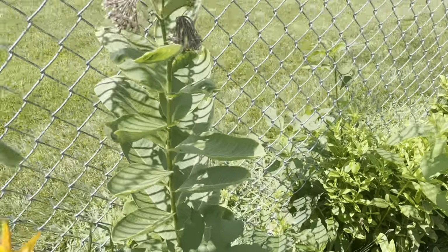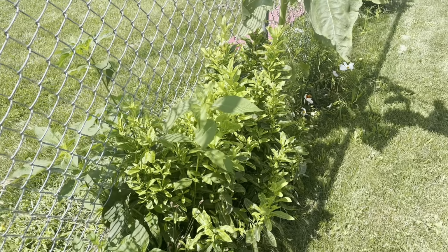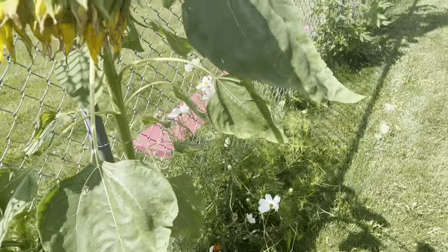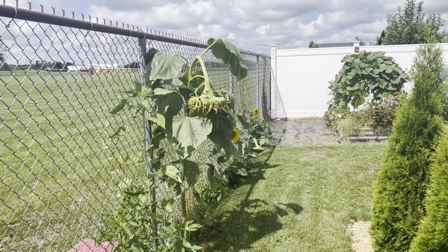And then we have our milkweed patch. We have a lot of butterflies that come through here, so I love that we have a milkweed patch that's naturalized. More cosmos and sunflowers going all the way down.